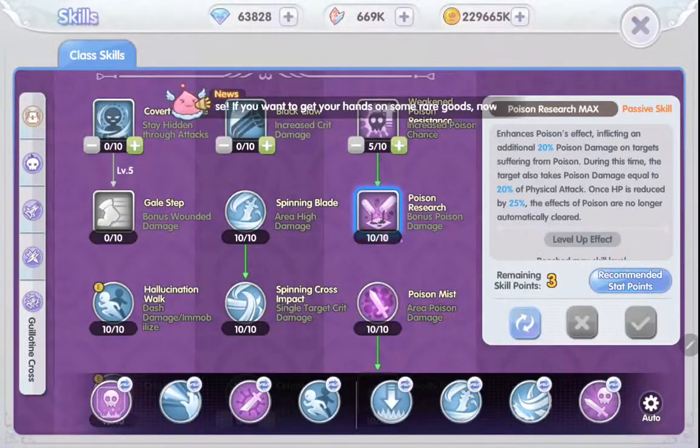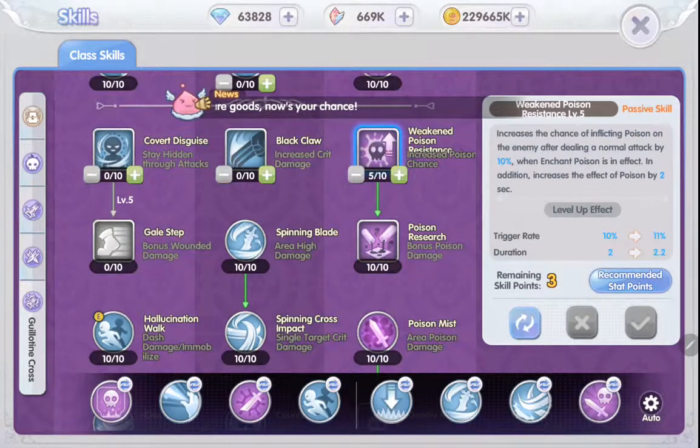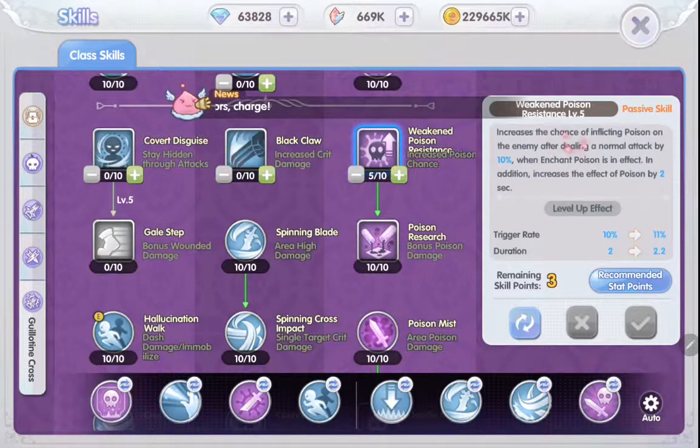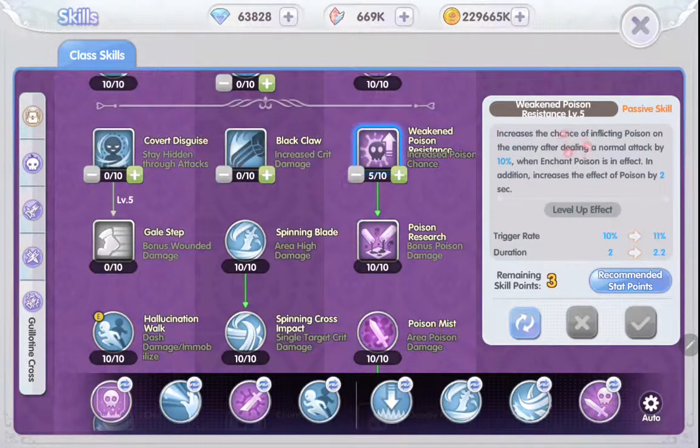And I think this is a must-add for the passive skill, right? But in order to add this, you have to level up this Weakened Poison Resistance. But this is only applicable to the normal attack people. But yeah, you need a total of 15 levels to get the maximum of Poison Research, right? This is an additional 20%, so it's quite useful. But yeah, you have to spend another 5 levels over here, which you will not really use for the skill build of the guillotine cost, because it's mentioned over here that it's dealing a normal attack, right? So it just increases the chances to inflict the people with the poison.